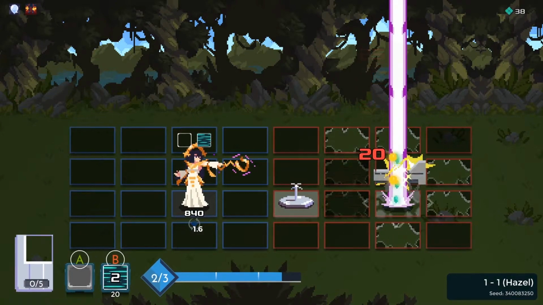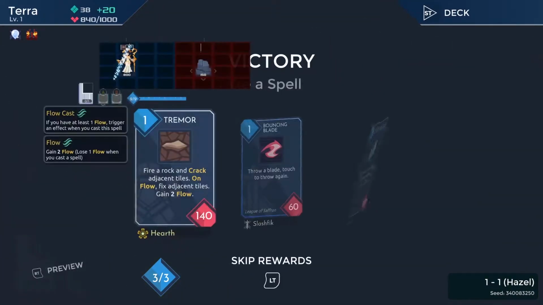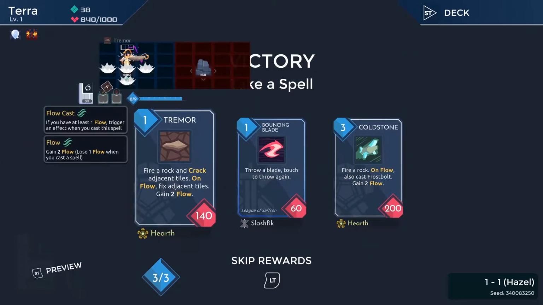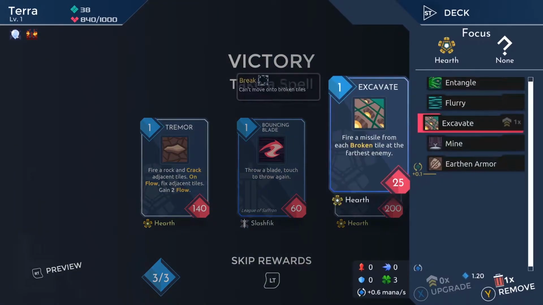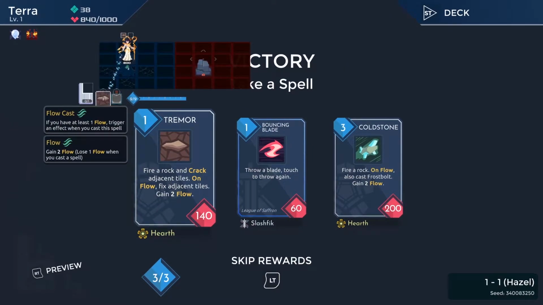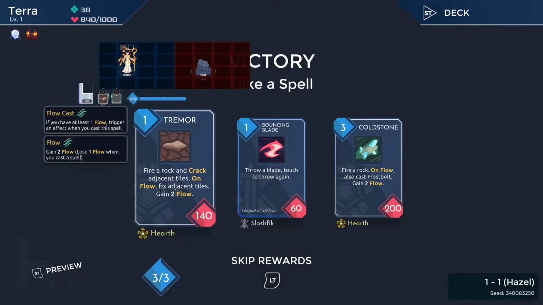There we go. So that's the way you use that finisher there. We broke all the tiles, and then we hit the, I can't think what the name of that card is. The excavate. Fire rocket, crack adjacent tiles. On flow, fix adjacent tiles, gain 2 flow. Okay, so our flow from our previous card from Earthen Armor is going to combo with this one.